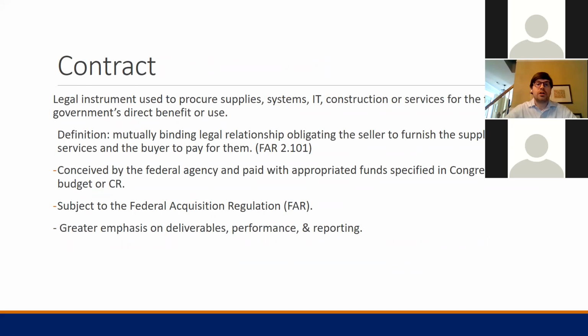So finally, we get to a contract, and that's very different than a grant or cooperative agreement in that the benefit is not a general open-ended public purpose. It's procurement of supplies, systems, IT, construction, everything that the federal government is procuring by and large. There are a few exceptions always. It is governed by the FAR, and so that's everything from submarines and aircraft to paper clips and mowing the lawn at the Pentagon, and all of that is governed under the federal acquisition regulations.